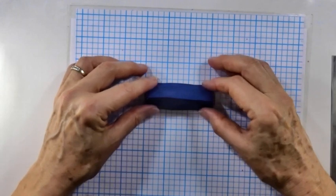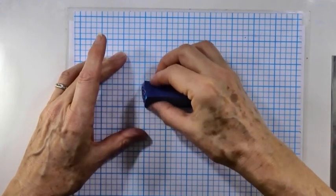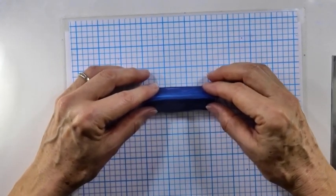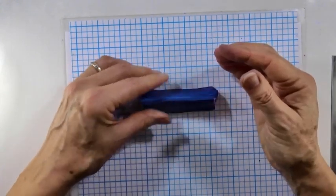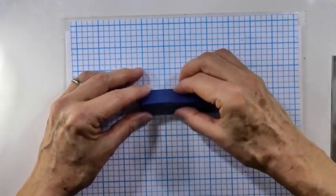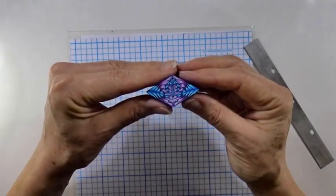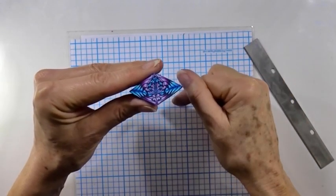As before, I'm then going to move it onto my measuring sheet, and I will get this back down to where each side is about an inch or 2.5 centimetres. And then I'll take slices of this one to show you what it looks like in the triangular shape. Just to show you some of the patterns we're going to get with this one. So I'll get this one sliced up and get it all on the back sheet for you.